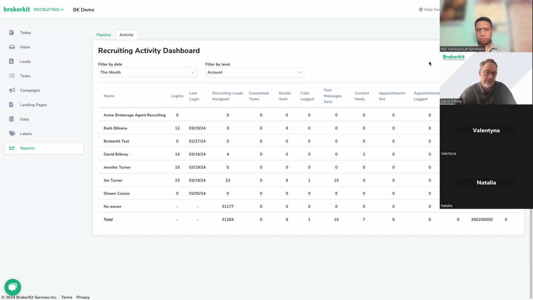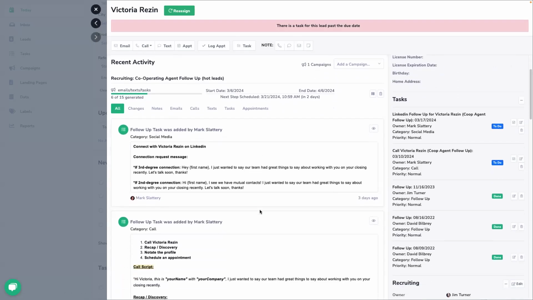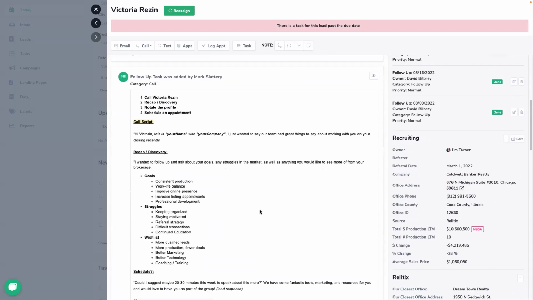I think the short answer is you'll determine how many agents you want to put on a campaign, and then as you go through the first month or two, you'll see what kind of response rates you get. You can then adjust how much time you're spending recruiting based on what you find is appropriate for your market and your office. You can see all of the notes, the emails, everything right here in the portal as well for each contact.